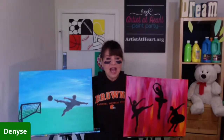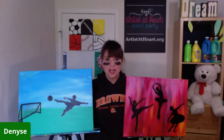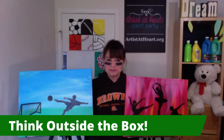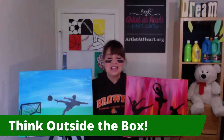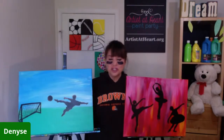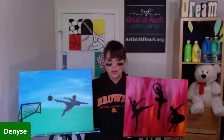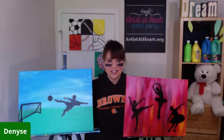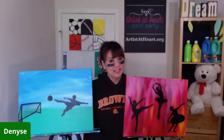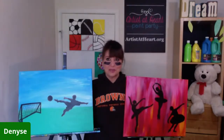Anything that you have, again, I added sequins, I added glitter. I do love glitter myself. One of my favorite projects is a product called Mod Podge, but it has the glitter mixed into it. Think outside the box. And that way you don't get glitter all over your house, but it's Mod Podge, so it's a glue, but it has glitter built into it, and it dries shiny and sparkly, and I love it. So that's a really cool product if you guys have access to getting something like that. I know that they sell it at Michael's. It's non-toxic and it has a little funny smell, but it is non-toxic. So anyways, that's one of my favorite products.